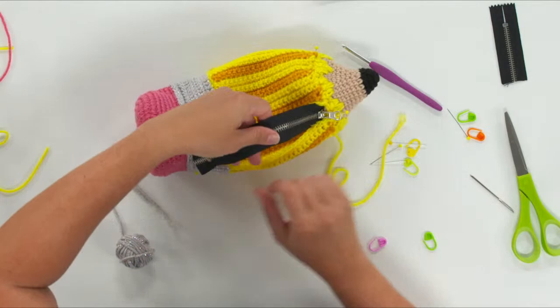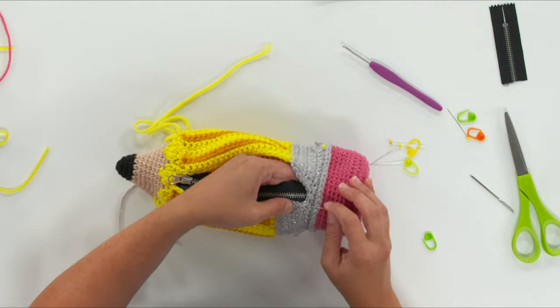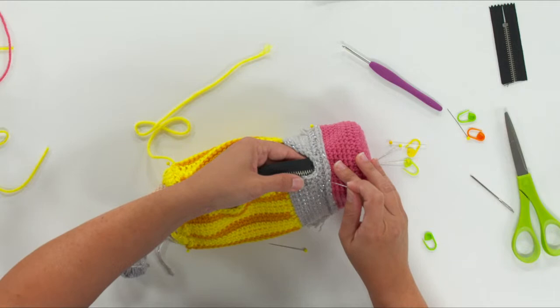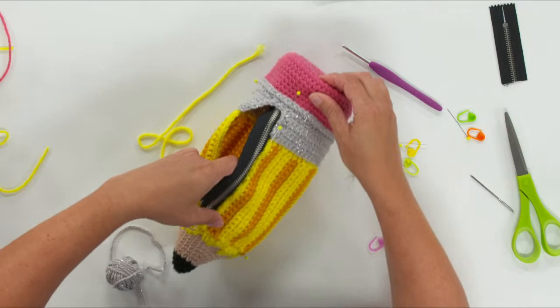Okay, so back to the zipper. So you're just going to pin both ends in. And you want to make sure your zipper tape isn't getting wavy because that means your zipper tape is too long. Or if it's pulling on your work, then it's too short. Okay, and like I was saying before, you just need to make sure the edge of your crochet is far enough from the zipper teeth that it's not going to get caught in it. All right, that's a little too short. Let's try this. That's better. So you can pin your zipper in to both sides. I would recommend doing both sides and then stitching one side at a time.